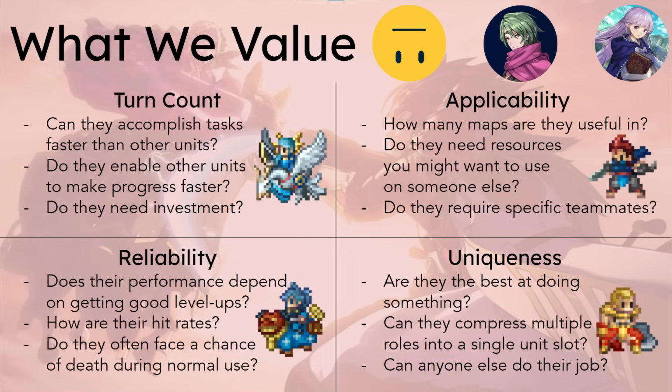Reyna is the unit that I have as our example for turn count because she flies. She has very high stats, meaning that it's very easy for her to kill anything in her path. And even if you don't want to do combat with Reyna, she can be used as a pair partner to move very far into basically anywhere you want to go into a map, switch to your other unit, and enable them to do their thing wherever they want.